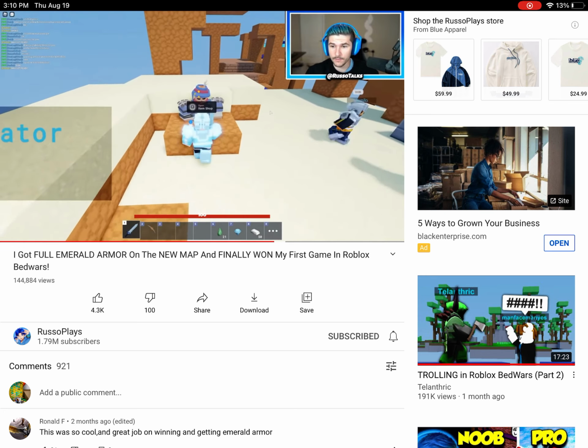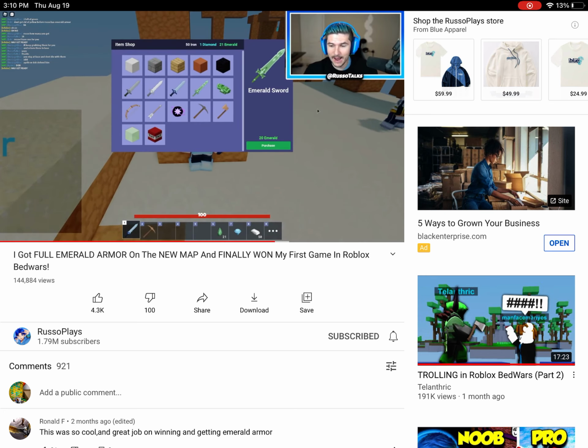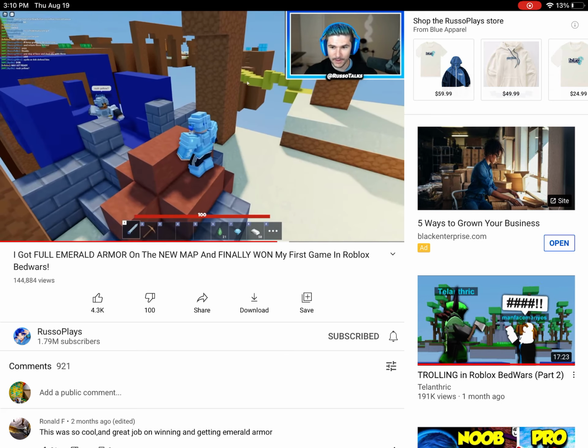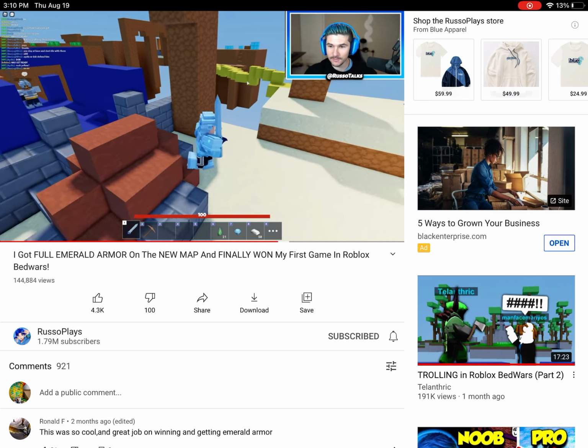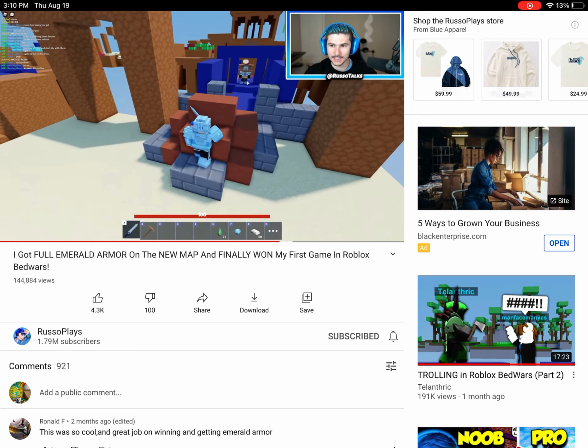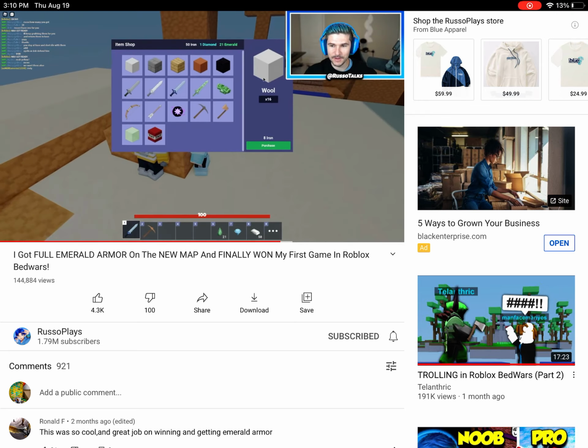Okay, I have 21 emeralds. I can now get an emerald sword. I kind of want to save up for the armor, though. So let's wait until I can get the armor. The armor looks way better. The armor, save yellow. Save yellow team. We basically won this game. I just want to be able to get the armor.